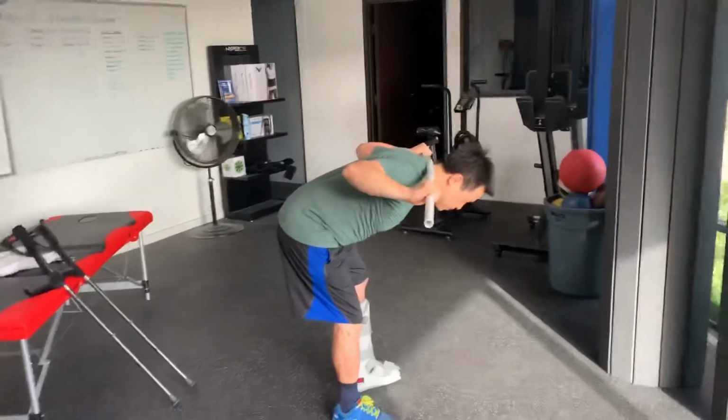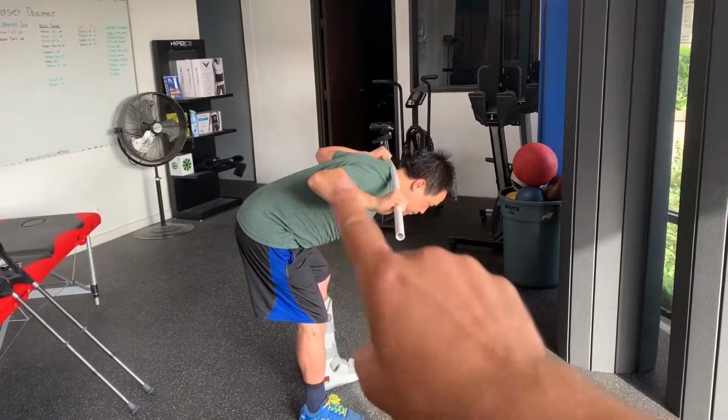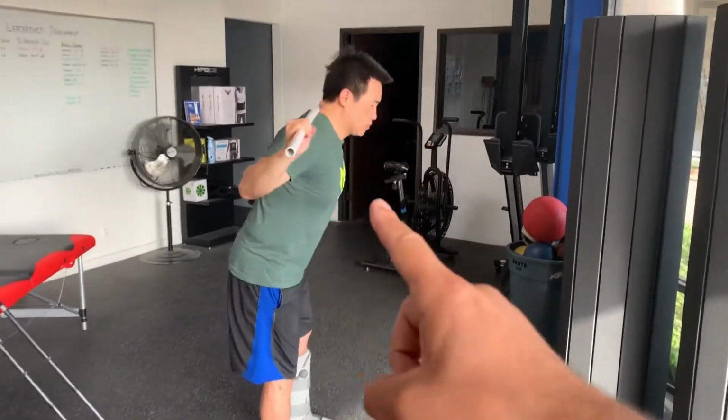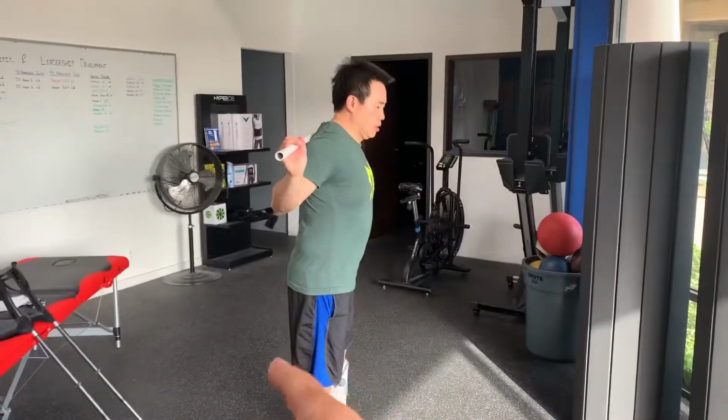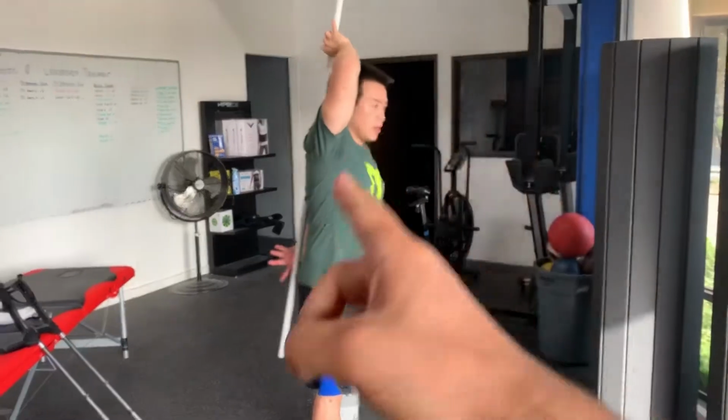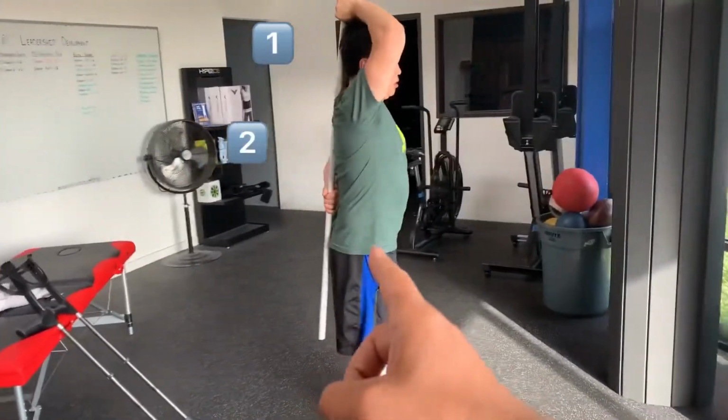And we could see some rounding going on there that I don't love. So how we're going to fix that is take that PVC, Lyman, and put it on your back, the long way, sorry, so it's touching your head. Yep, just like that. He's got the shoulder mobility for it.